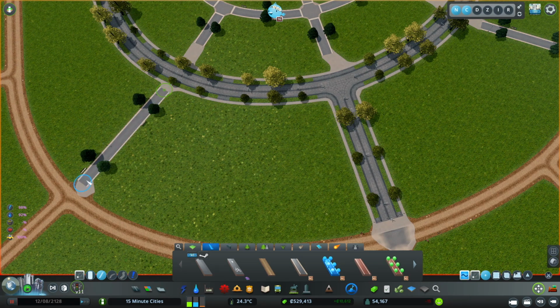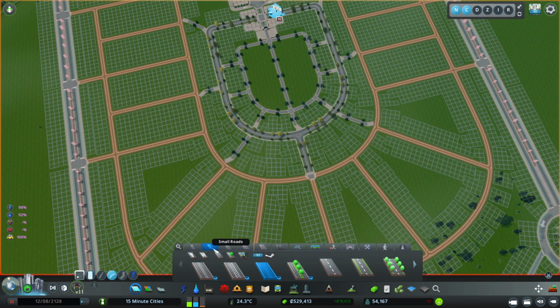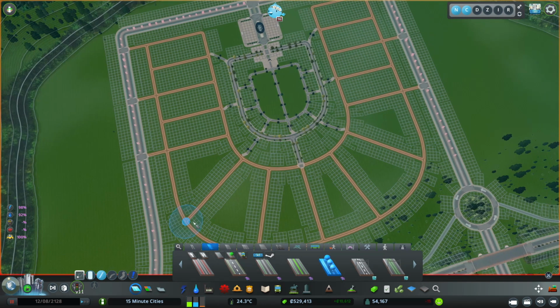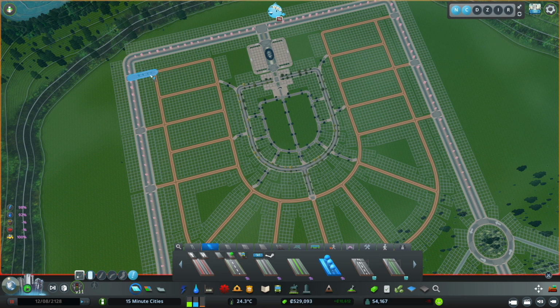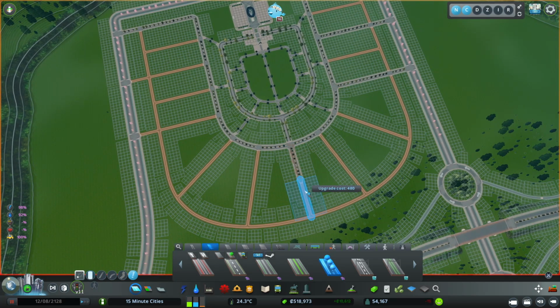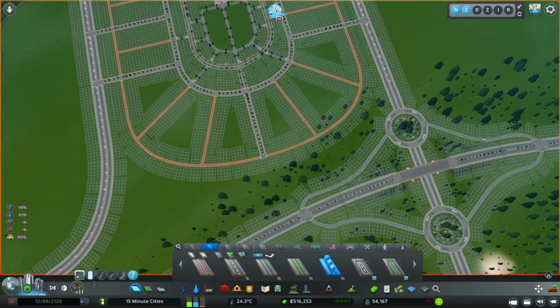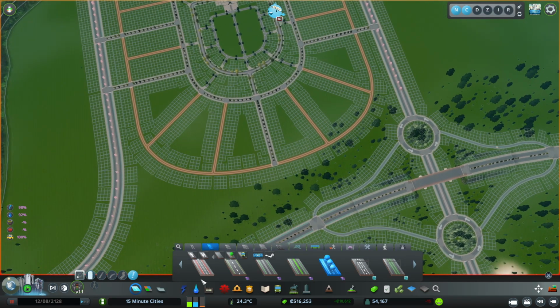Oh, actually, wait, before I fix all these roads with Move It, we should upgrade the road so it doesn't delete my path. So let's grab our bike road with trees and figure out where we want to have our bike lanes. So I think we'll have them come all the way along the park. That would make a lot of sense to me. And then we do want to attach them out to the collector that's also a bike road. So then maybe we go this way and this way. And then, yeah, I think that works really nicely actually.